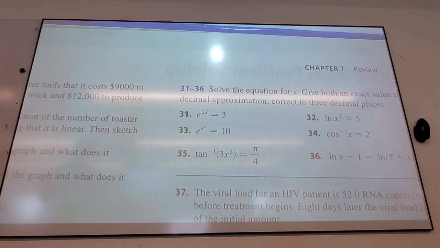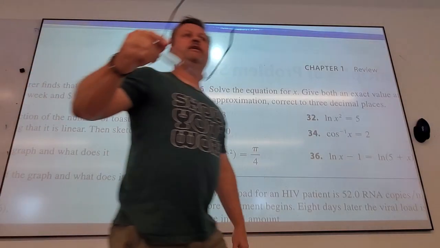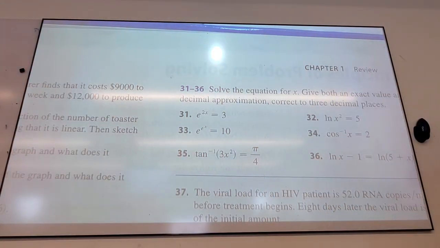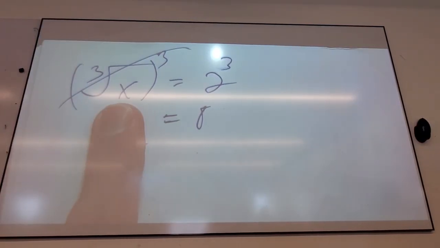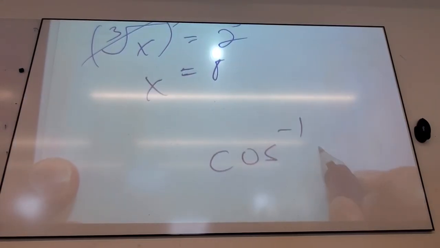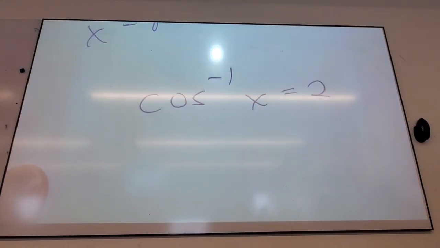So for 34, how do you kill an inverse cosine? You operate on both sides with the cosine. Does that make any sense? It's exactly what we just did when you told me to cube the cube root. Why did you tell me to do that? So you can get rid of it. So these die. So what happens? Here, we'll do this one together. What's the inverse of the inverse cosine?